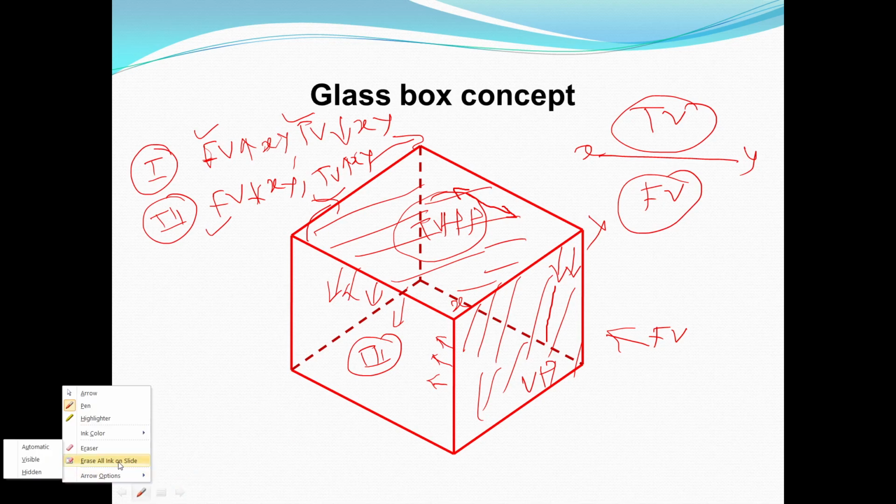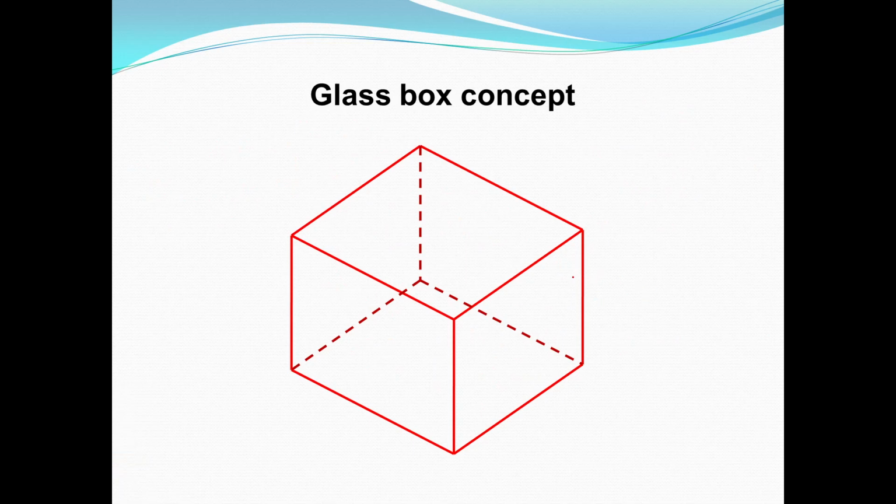So this is the object in the third quadrant. This one is the vertical plane, this one is the horizontal plane, and the object is inside this glass box. You can see the object from the top, and you will get projections on this horizontal plane. So the top view is on this plane. On this vertical plane you will get the front view. The front view position is below the XY line, and the top view position is behind this vertical plane.